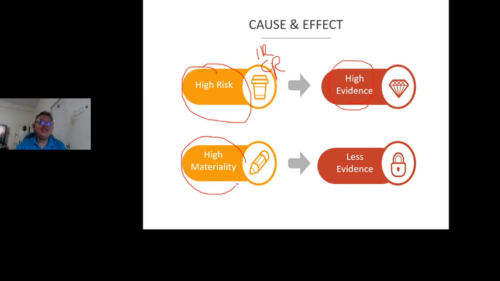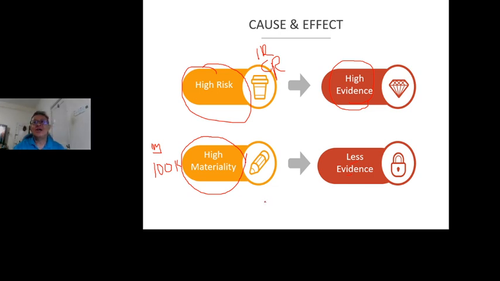However, if you set your materiality at a high level, between 1 million, 100,000, and 1K, if you set your materiality level at 1 million, as you said just now, only misstatement above 1 million is significant. Therefore, you will collect less evidence. However, if you set your materiality level at 100,000, then anything above 100,000 is material. To reduce the audit risks, you need to gather more audit evidence. This is how it is related.